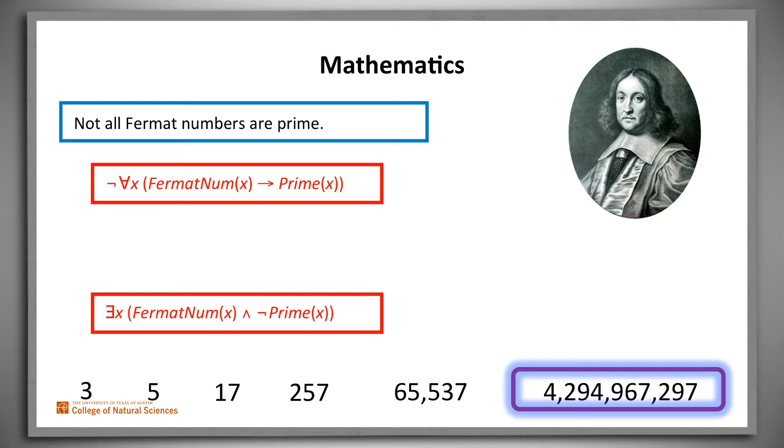We've just asserted that these two logical claims are equivalent. How do we know that? The answer is that we can convert either to the other just by applying sound logical identities.